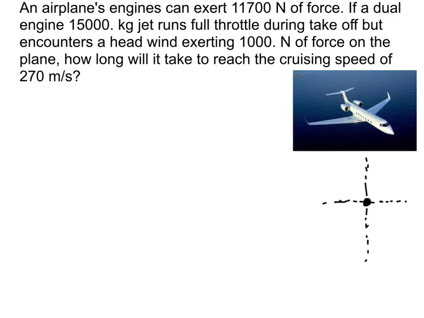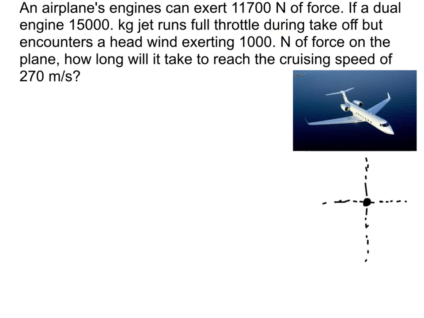So here I have an airplane whose engines can exert 11,700 newtons of force apiece. It's a dual engine airplane. And I give you the mass, 15,000 kilograms. So that's how large the jet is. So it takes off, and I want to know how long is it going to take to reach cruising speed of 270 meters per second. Careful though, there's a headwind, so there's a force coming against it, 1,000 newtons.